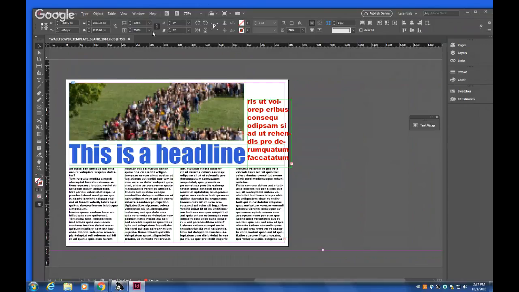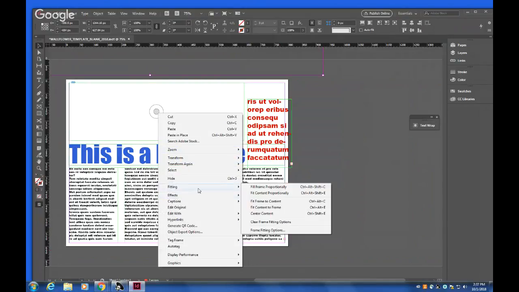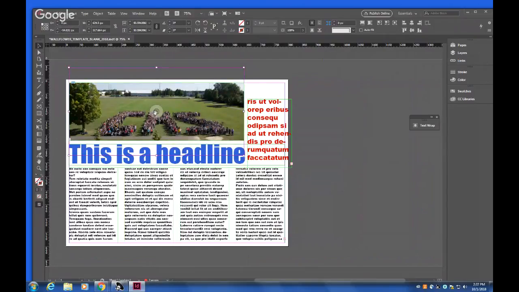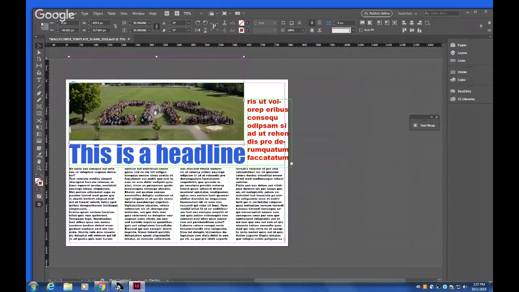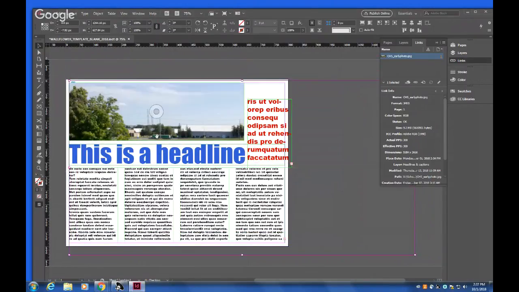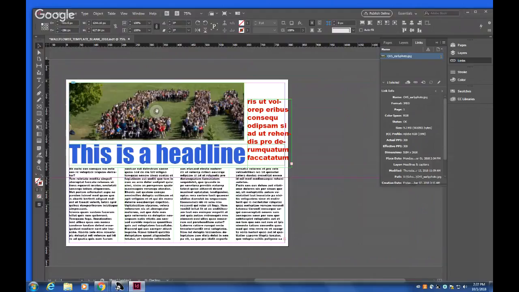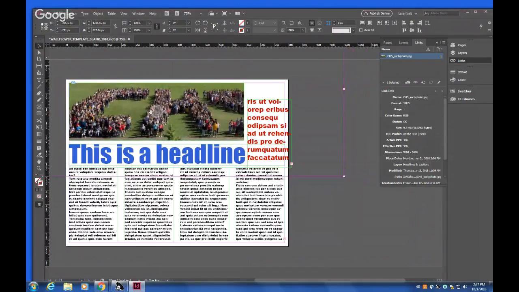The other factor in this is the photo needs to be resized in Photoshop first, and it needs to be resized at 300 DPI or 300 resolution, because that's the resolution for printing things. If it's not resized properly, then we won't know its true size. So if I look at this photo here, it was resized to 300, which means when InDesign tells you this is its 100% maximum size, that is actually its 100% size. This photo can be run at this size without any photo deterioration at all.